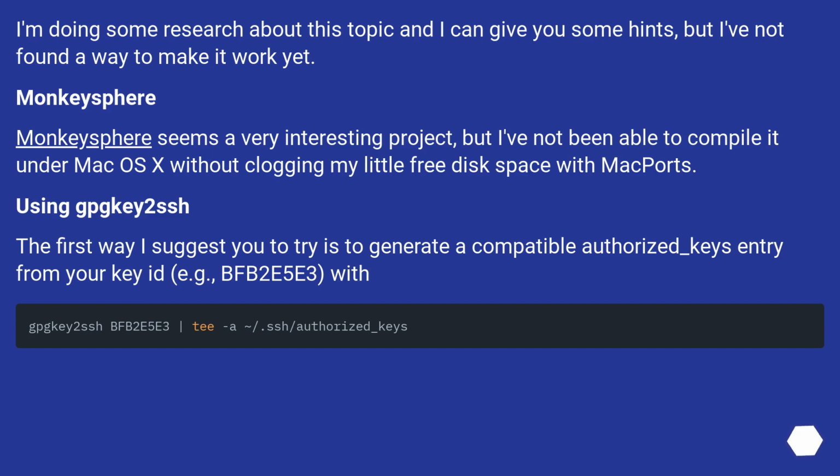Using public key to SSH. The first way I suggest you try is to generate a compatible authorized_keys entry from your key ID, for example BFB2E5E3.